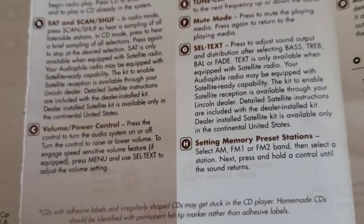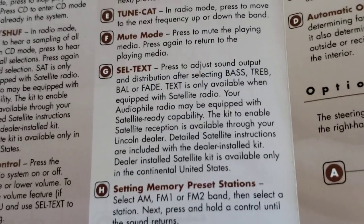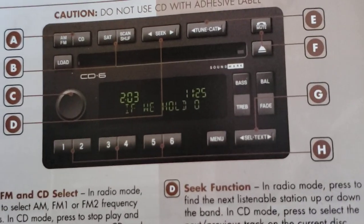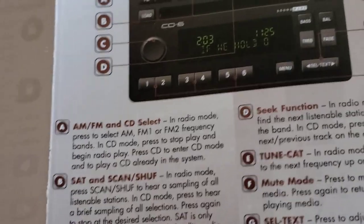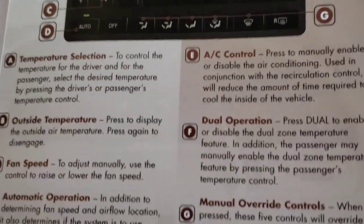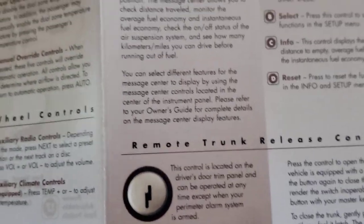got all the radio stuff. This SEL text, you know, this was one of the things that I did read in the manual because I did not know that you can actually have the station display. So there's a certain feature you can turn on and off in the CD player or in the radio. So anyway, then they got the climate control stuff. Wheel control, the remote trunk release, which is unlabeled in the actual car.